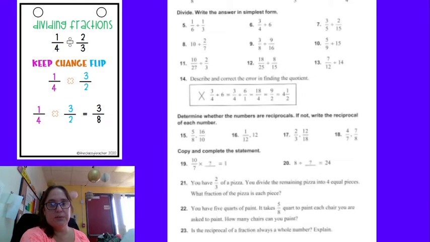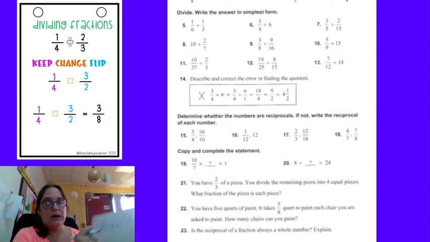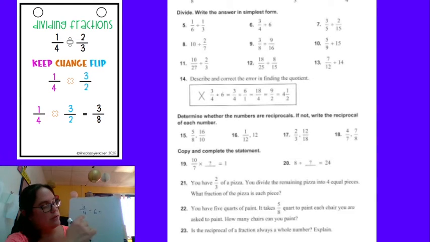All right, looking at number 6 then. You have 3/4 divided by 6. A lot of kids will try to do this in their head and do the reciprocal all at the same time. You cannot do that. I do not recommend it. You need to make this a fraction before you do your reciprocal. So you need to have this on your paper before you do your reciprocal.